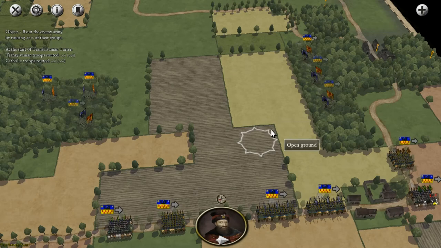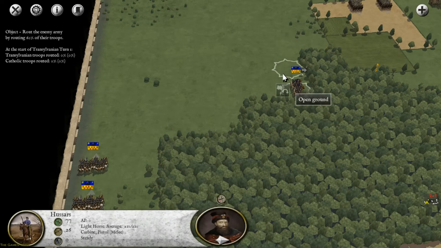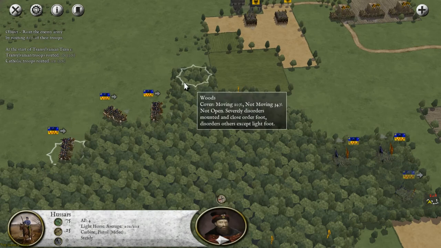Okay. Now, on this side, I want that cavalry still behind the trees. Okay, can't turn. I want him there. No, he's in the right place, and I want him there. Yeah, on the edge of the forest.